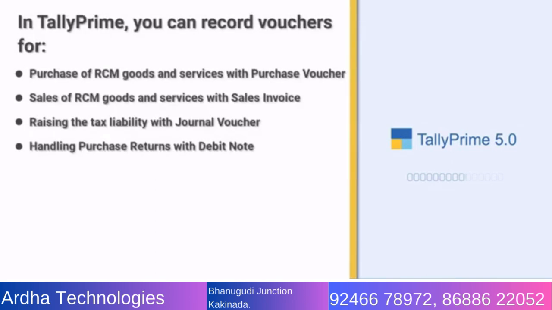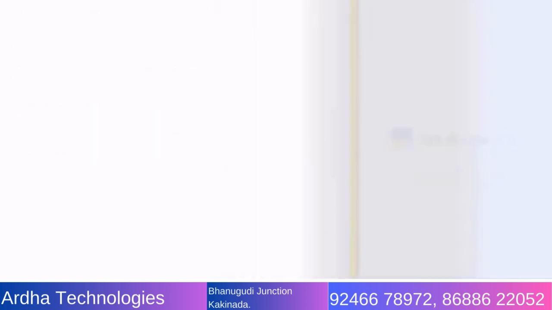As you saw, TallyPrime provides you with the facility to record vouchers for the purchase and sales of RCM goods and services. Moreover, it also has the flexibility that enables you to raise the liability using journal vouchers based on your business practices. You can also handle purchase returns with debit note.